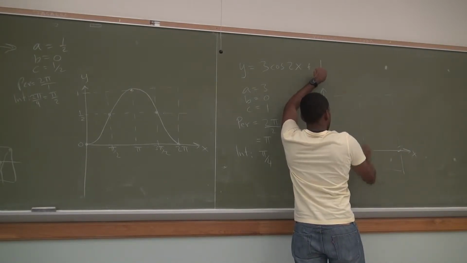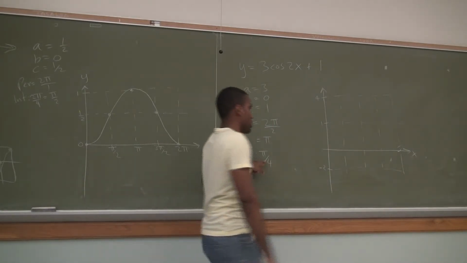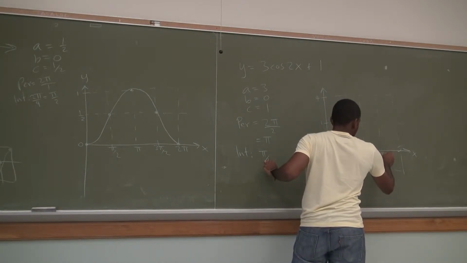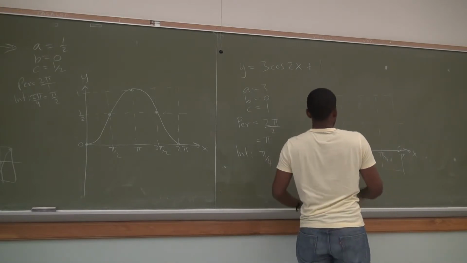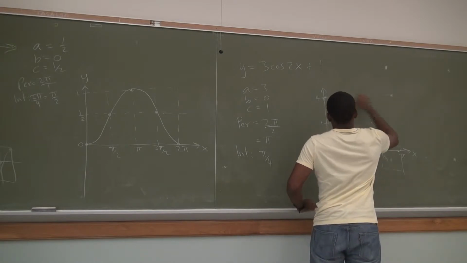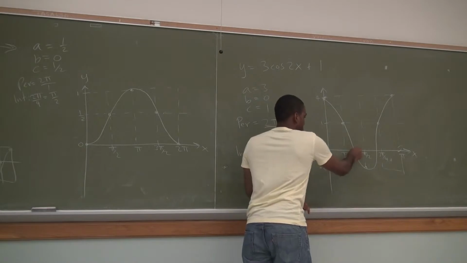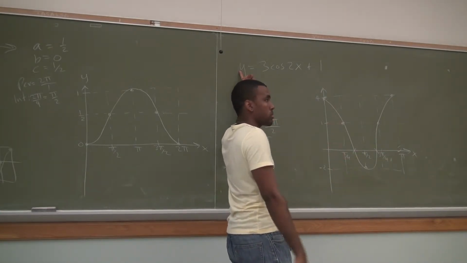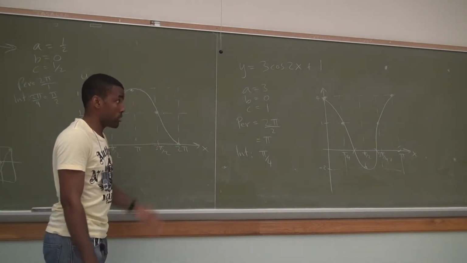Again, we're going to break this down into 4 pieces. And the length of each piece is going to be pi over 4. So you know this is pi over 4, this is pi over 2, this is 3 pi over 4, this is pi. And you're graphing a positive cosine, which means you start at the top, then the middle, the bottom, the middle, the top. That's the graph. If you wanted to solve for these guys, then you'd simply set this equal to 0 and solve for this. So that's basically how we draw those.